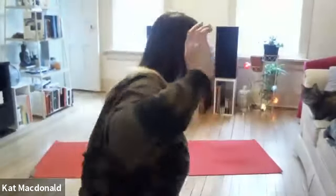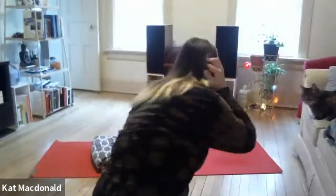Tabletop position. And my cat is watching, how cute. Thank you. What a good helper.